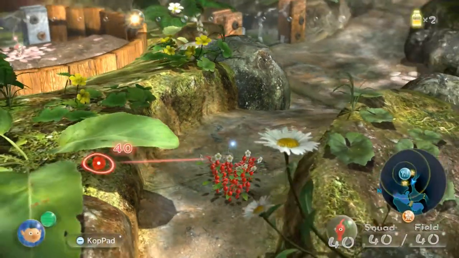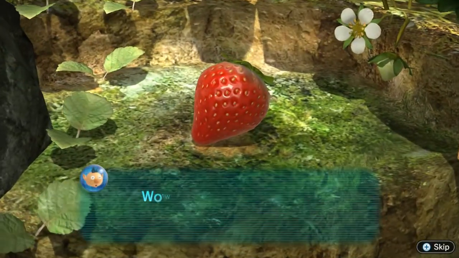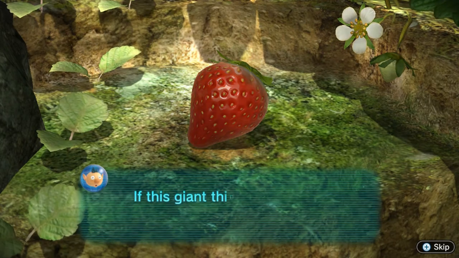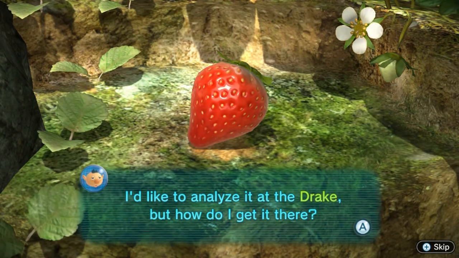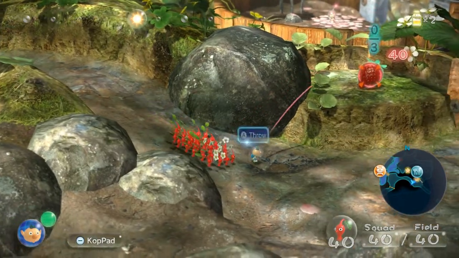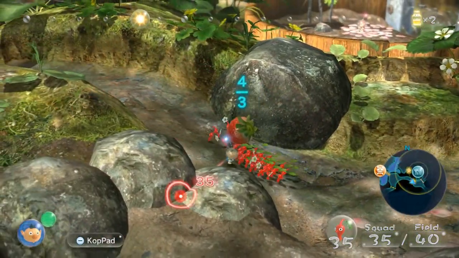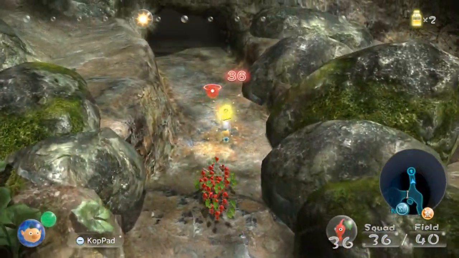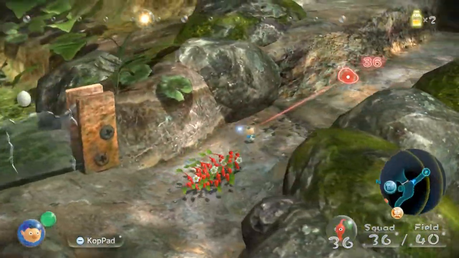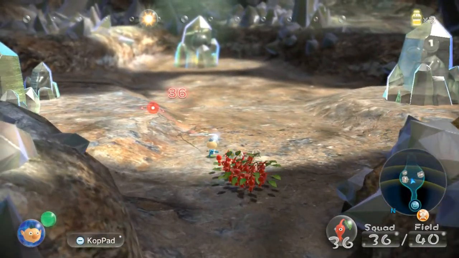Sure can. Any Pikmin that is in the wild, just idle, not doing anything. Oh, look at that. Wow, it's even bigger than I thought it would be. If this giant thing really is fruit, then we've hit the jackpot. I'd like to analyze it at the Drake, but how do I get it there? Oh, that's easy. We use our wonderful Pikmin. Any Pikmin that is just idle, not under my command, not truly doing anything, will be left to get eaten up. We're going to leave those Pikmin there at the Drake. They'll be okay for a while. We still got time. We've got about 8 real world minutes. That's how long it takes the sun to move from the left of the dial to the right.